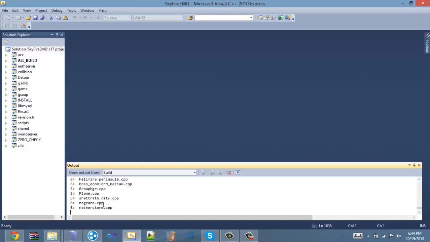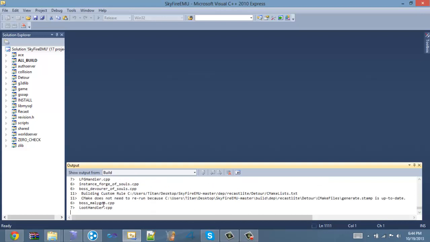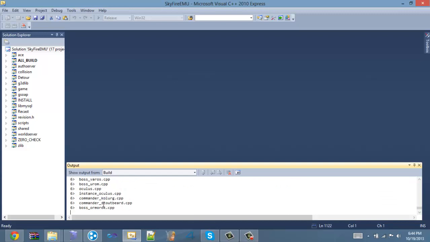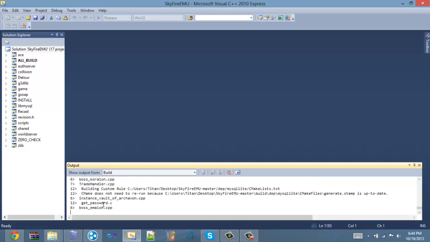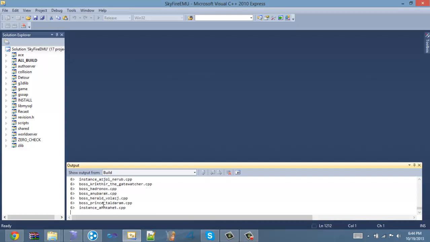This is just like a coder for it. I'm just looking at the lines right here. I'm just seeing how fast it's going. It's going pretty slow.